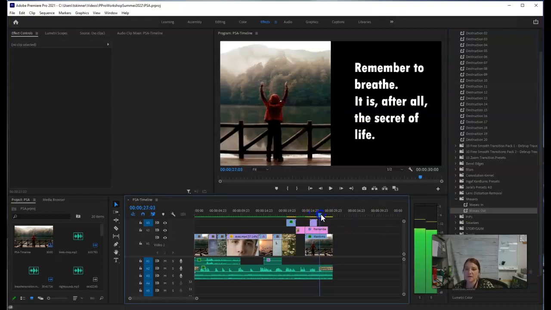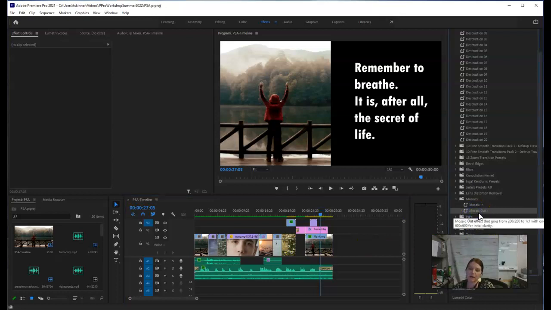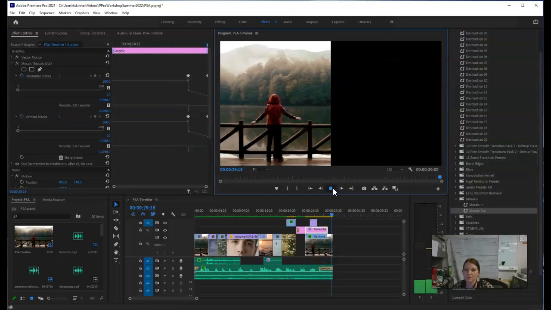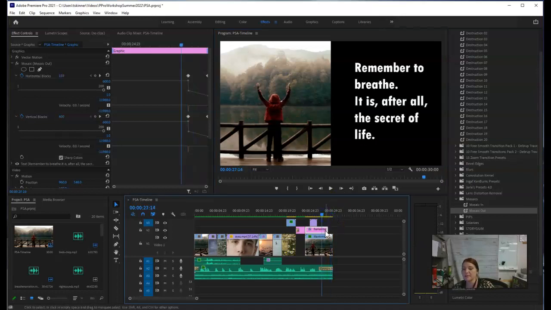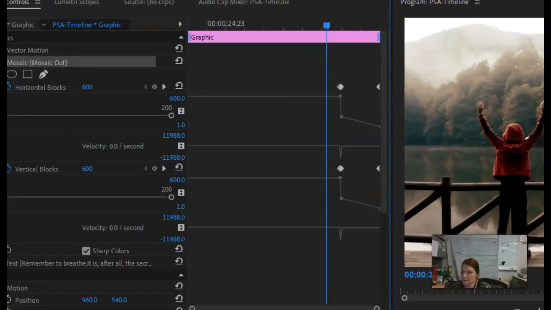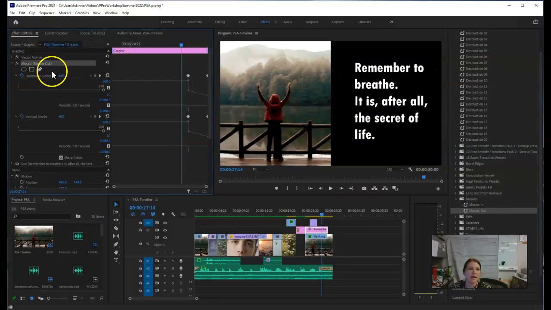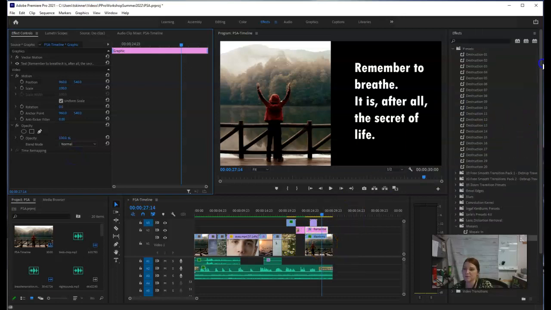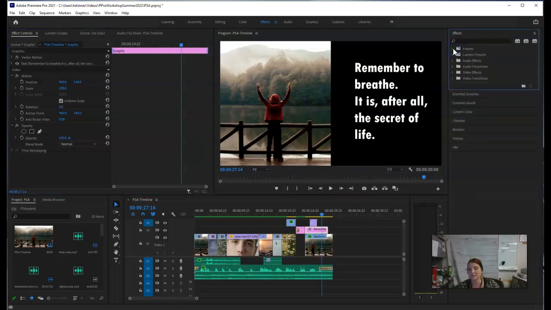So for instance, on my Remember to Breathe, if I grabbed mosaic out and dragged it to the tail of the clip, then now as this leaves, it mosaics off the screen like so. Now, it's not a transition, so you don't have a little button here to transition it, but notice in the effect controls over here, we actually do have the option where we can turn it off. So where it says mosaic out over here, I can just delete it. So if you try those out and they don't work for you, you can always get rid of them. But that's presets, and there's lots of presets all over the place that you can download for free.